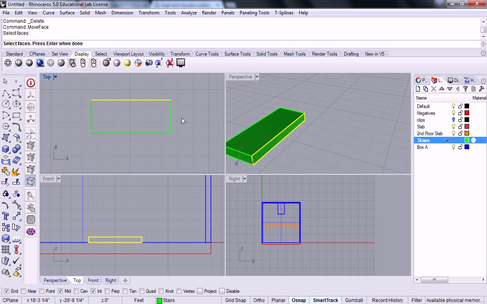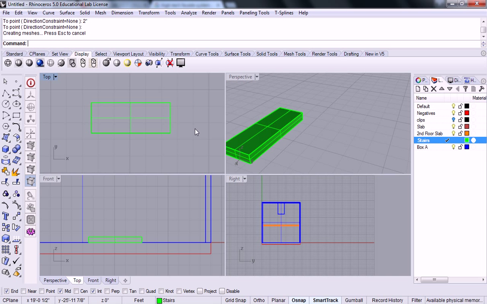I'm going to move it down, because if I'm doing 11-inch treads when it used to be 12-inch treads, because these are doubly as long, that means I need to remove 2 inches off of the length of this tread overall. So move face, I hit enter, and I click on the side of the model. I say 2 inches, hold shift, always hold shift, and click.